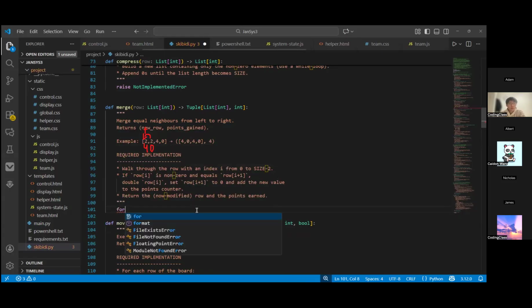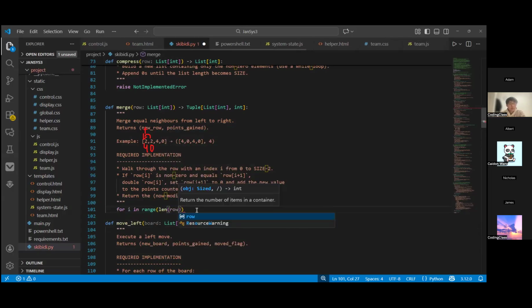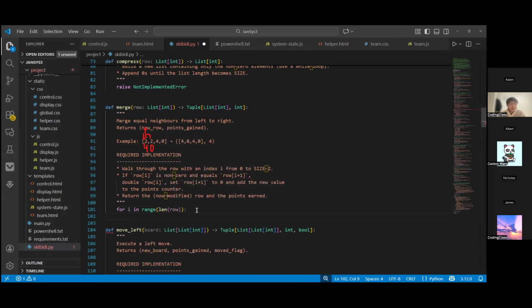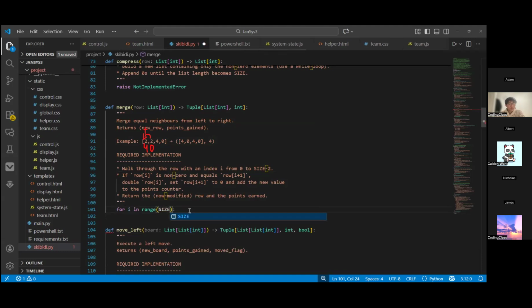So now for loop through it. So we'll do for I in range, yep, 0 to, yep, that's good. Length of row. A better way would be just doing size, since we already said. So just do all cap size -2.